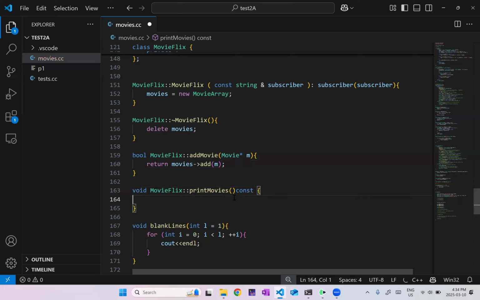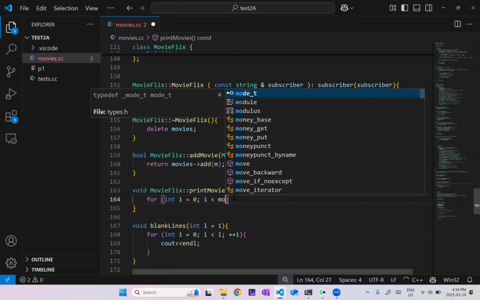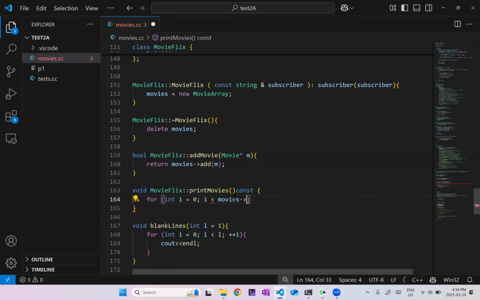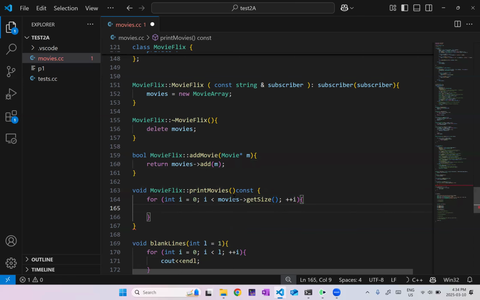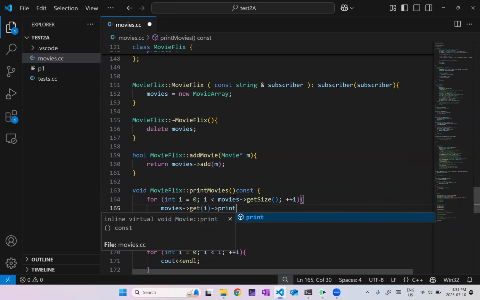Okay, and then, well, simple: for int i equals 0, i is less than, all right, now we have to use our movie array instead of the primitive. So get size, and then plus plus i, and then movies get i print.